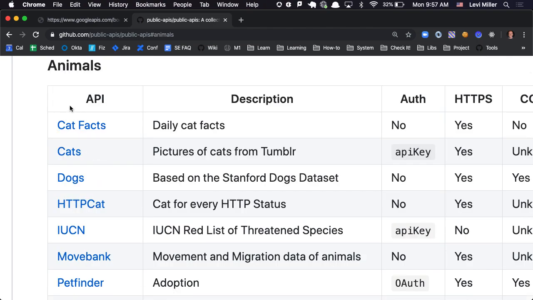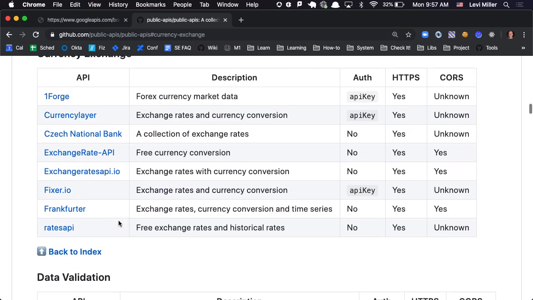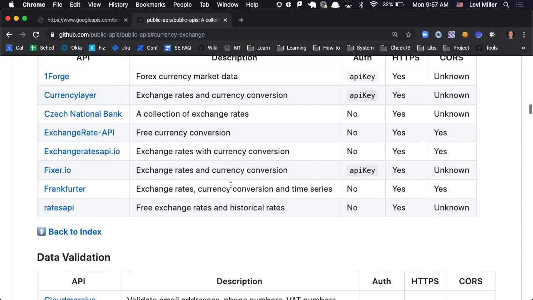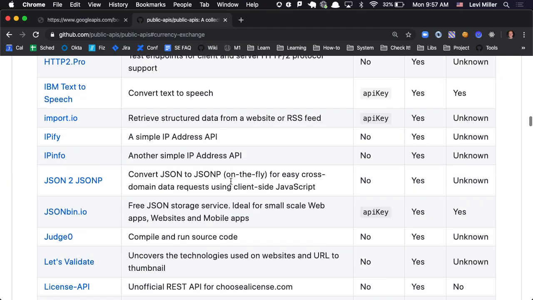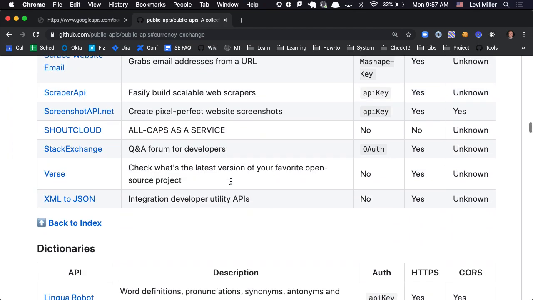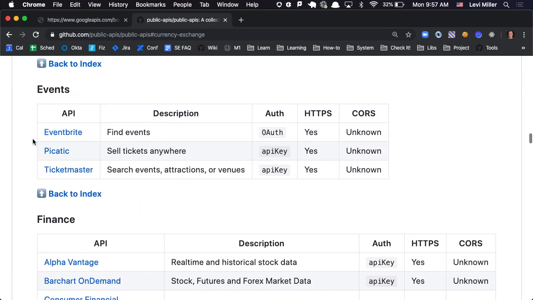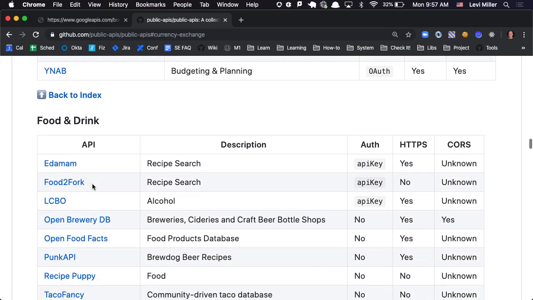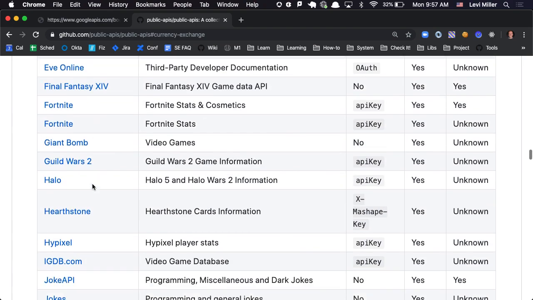You can find APIs that give you daily cat facts, or forex currency market data. Whatever you're into, you will generally find an API to a database for that. Yeah, so Ticketmaster, stuff like that. There's a lot of potential here, and you could use this as inspiration for your projects.